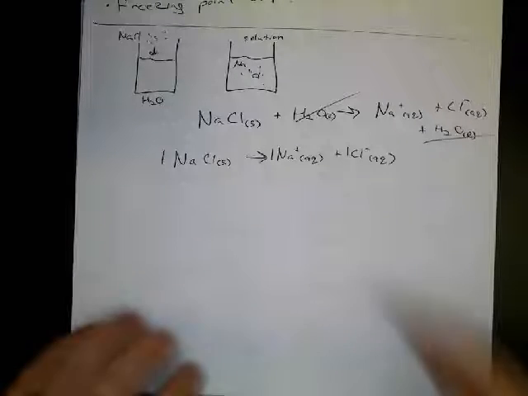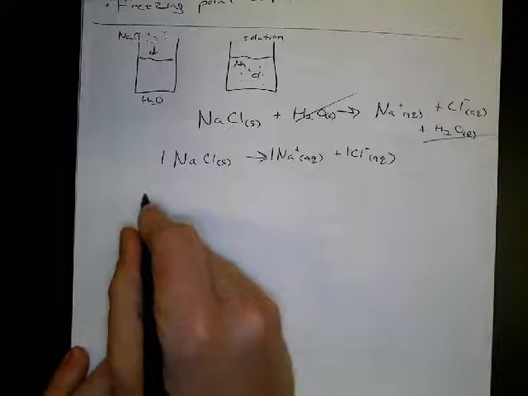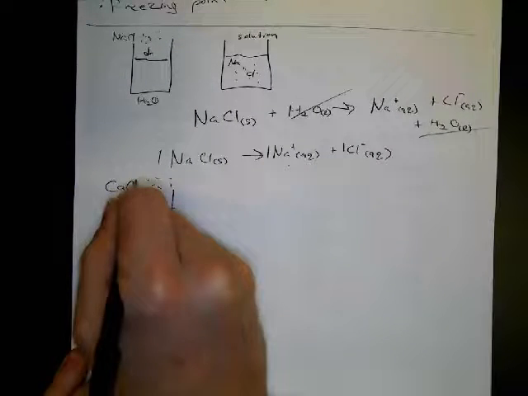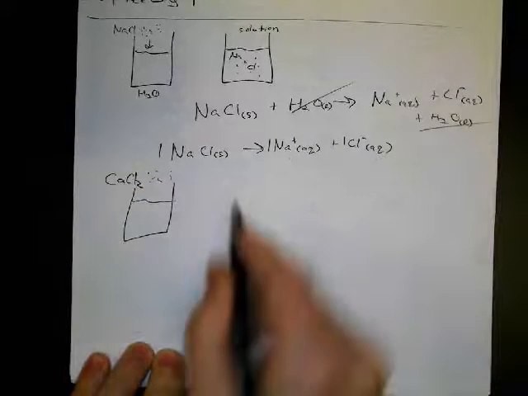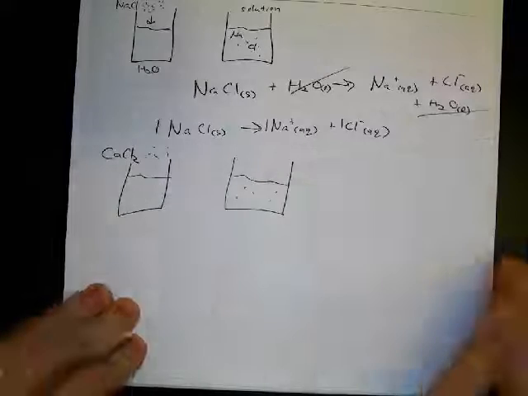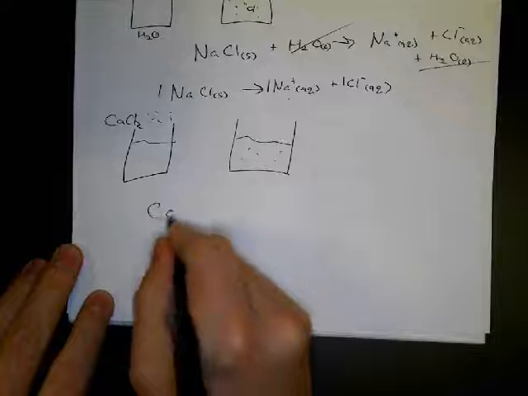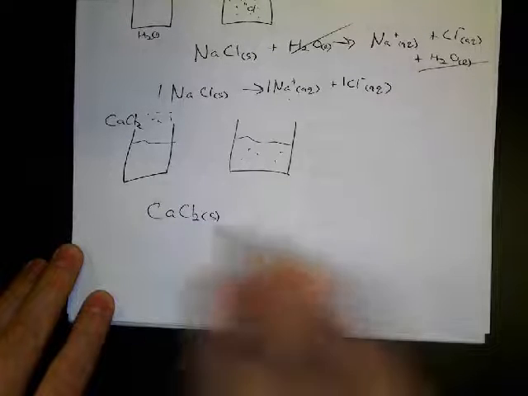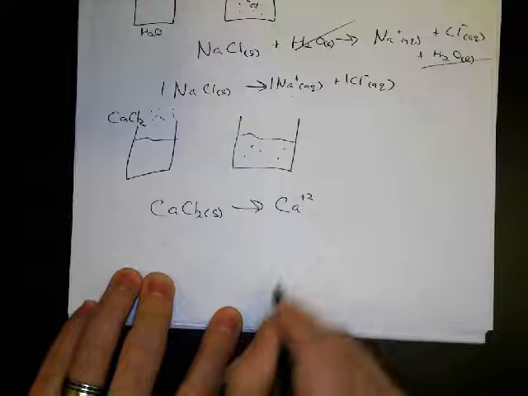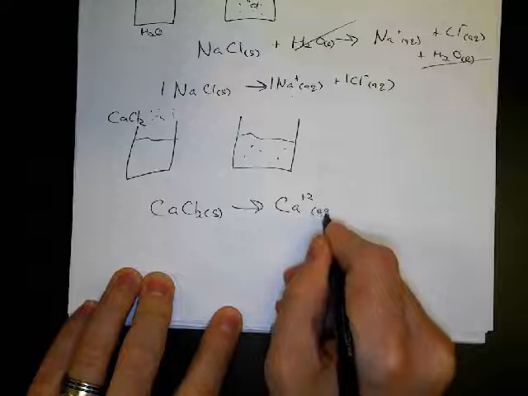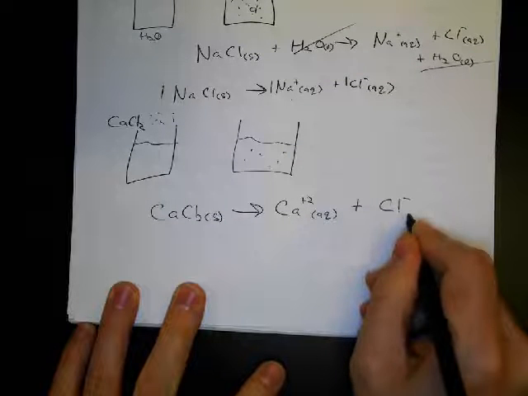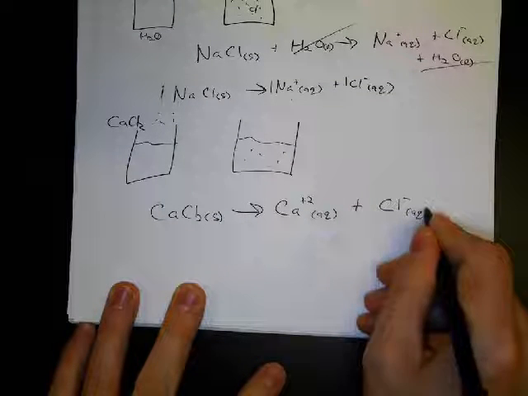Now, this changes. Let's do something like a calcium chloride. If I did the same process, but the salt that I'm dissolving is CaCl2, that's calcium chloride, and I get all the particles in here, I could write an equation for this guy dissolving as well. Well, it would be calcium chloride as the solid, and it would start off as a solid, and it would turn into, I would get calcium ions, which are +2 ions, and they would be dissolved in water, so they would be aqueous. And I would get chloride ions, and chloride ions are -1 ions, and they would also be dissolved in water, so they would be aqueous.